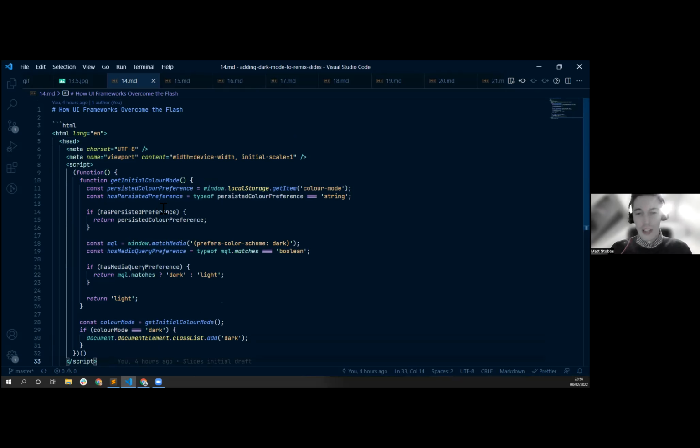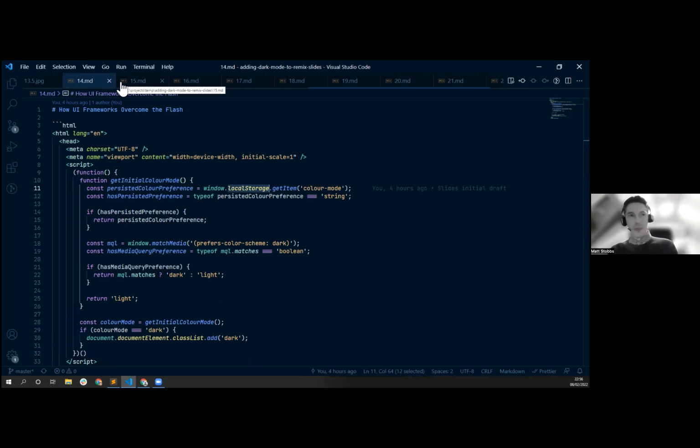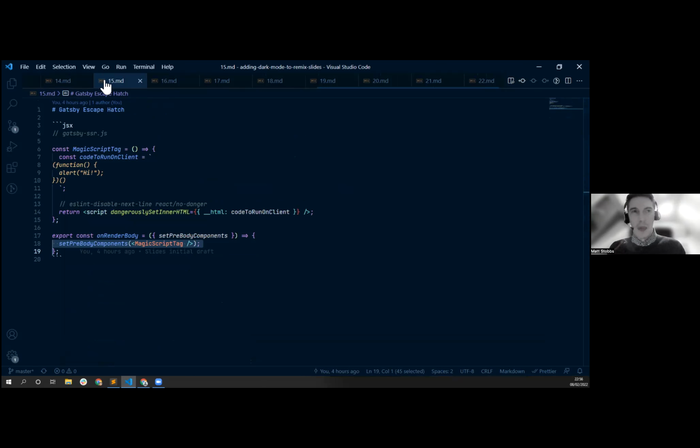It's also why we wanted to use synchronous local storage instead of asynchronous IndexedDB. It's because we want it to be blocking. But then again, the question becomes, how do you then get the script tag into the head or the body, given that it's kind of outside of the area of control that the UI framework gives you? And so most UI frameworks will give you some kind of escape hatch.